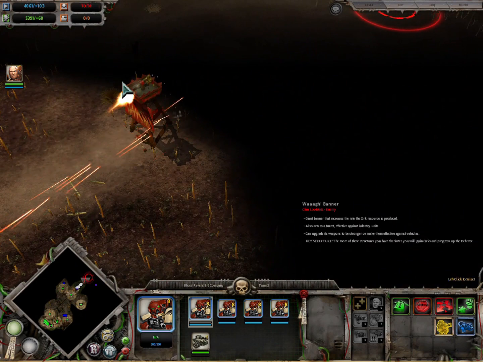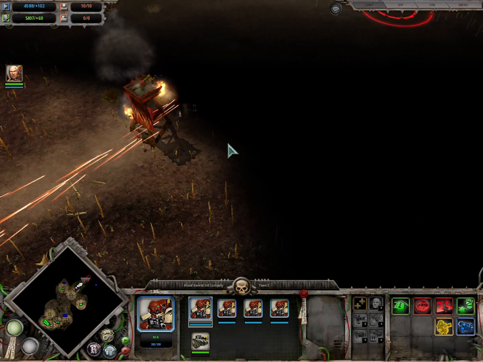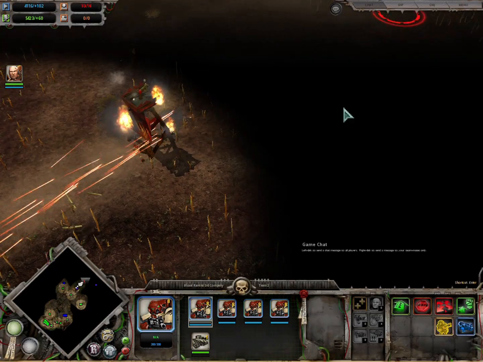So we have the typical fog of war here. For example, your units do not see what's happening beneath this.